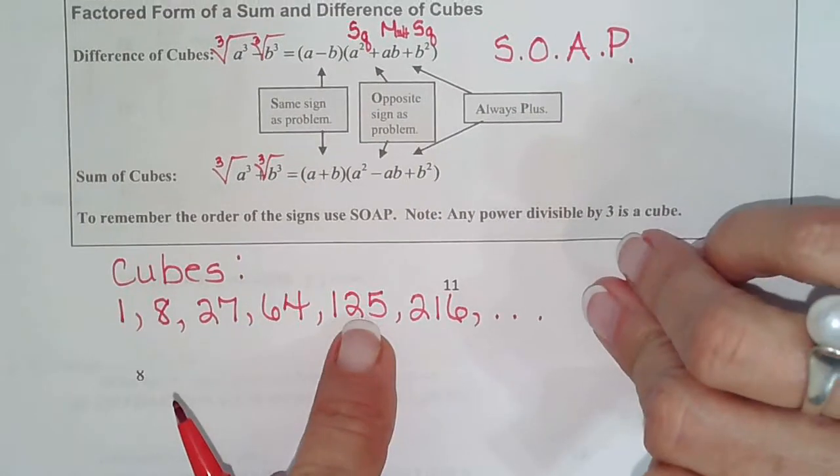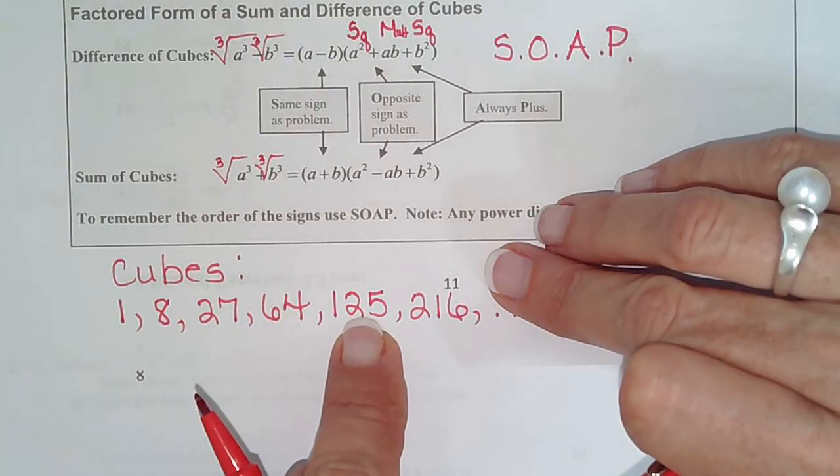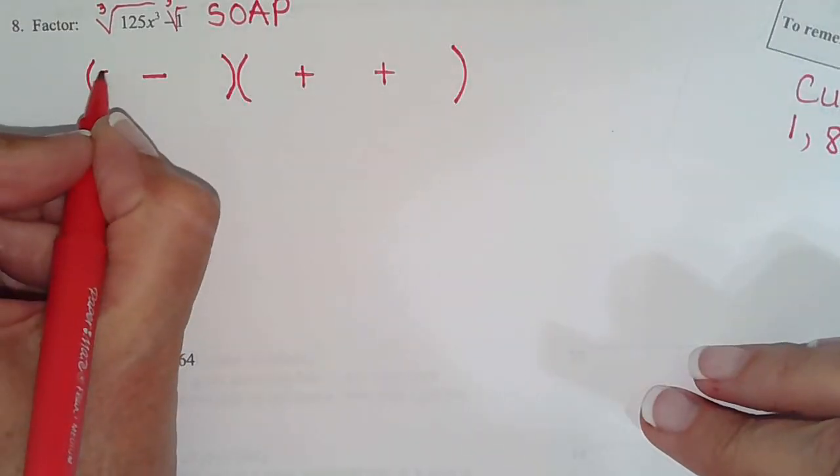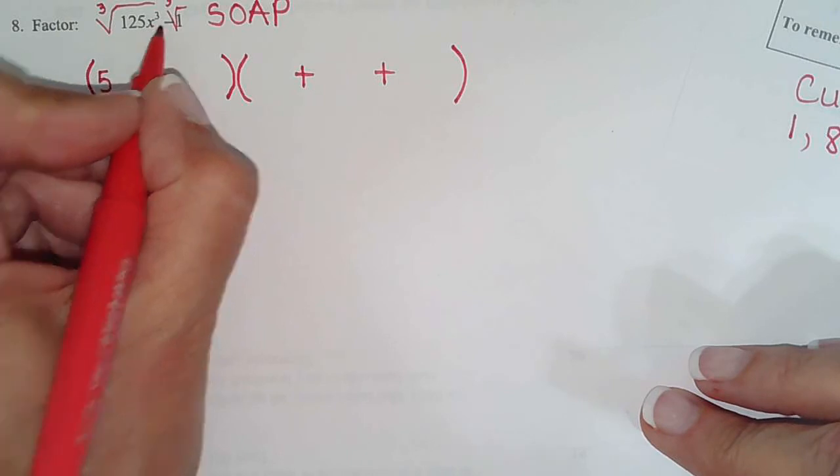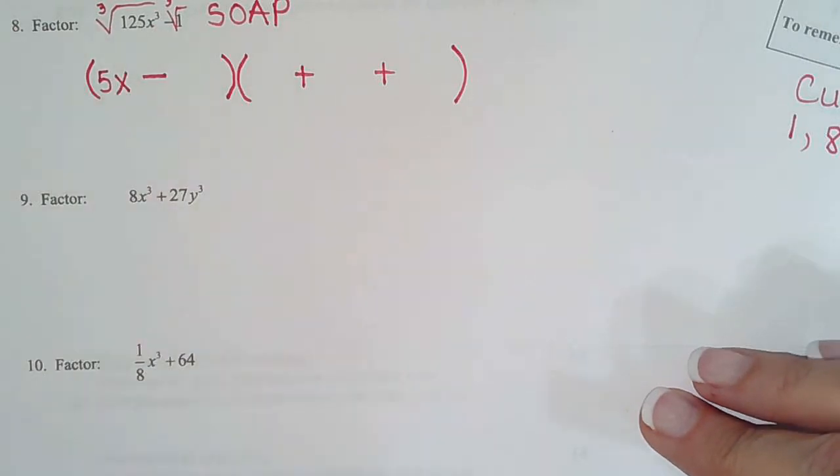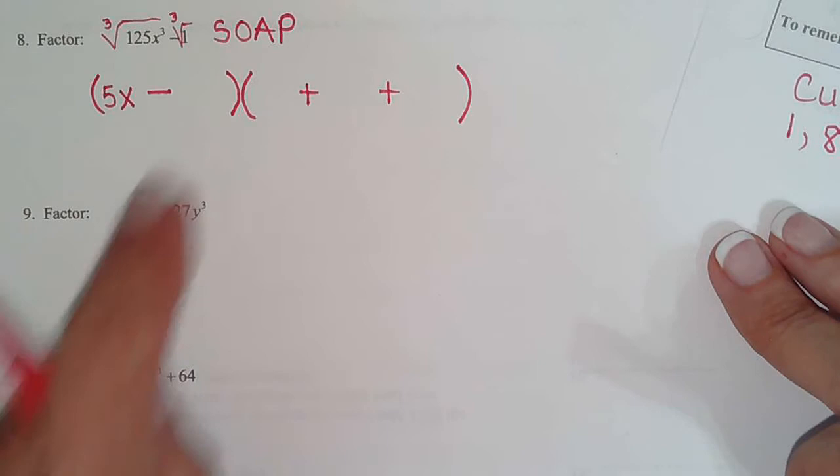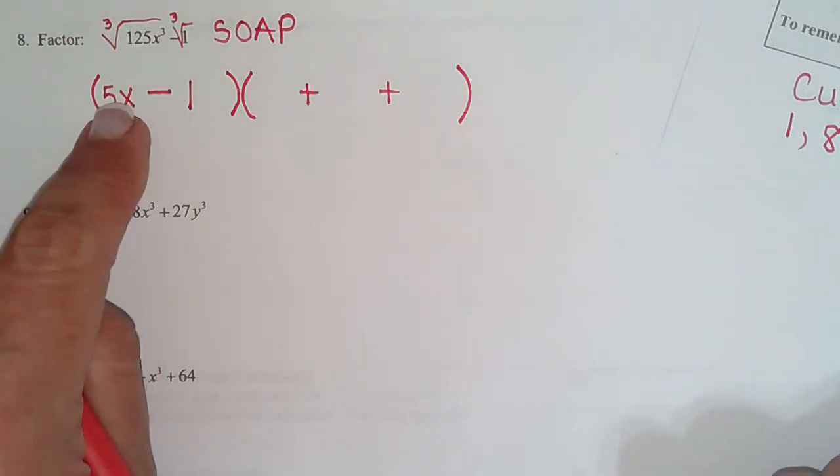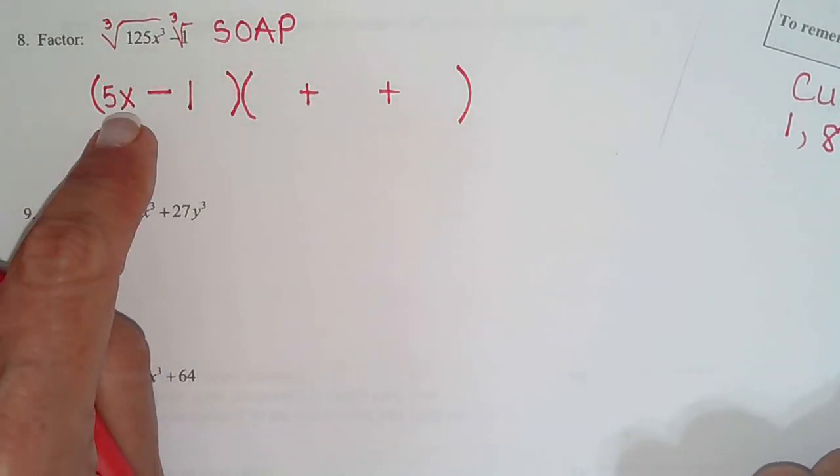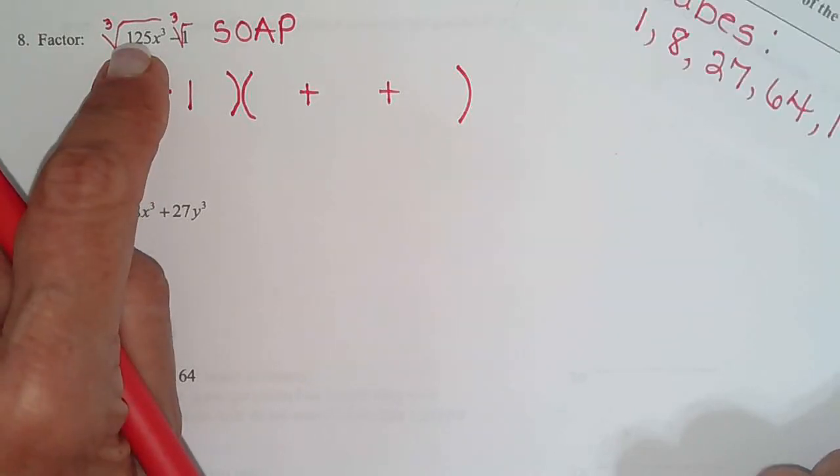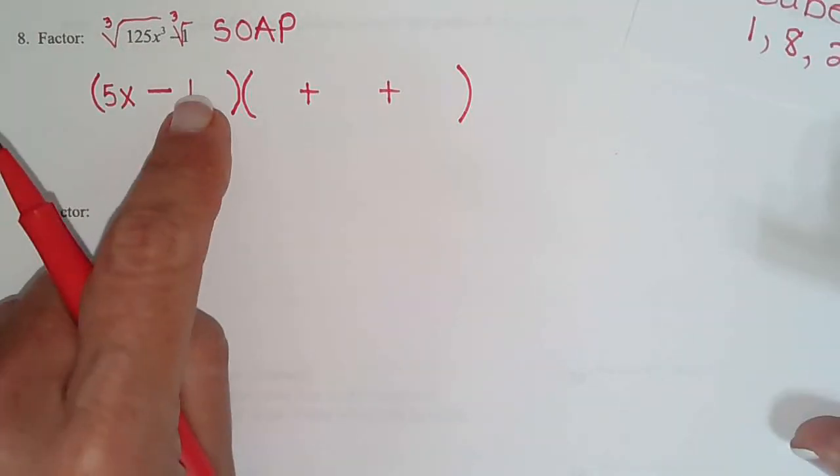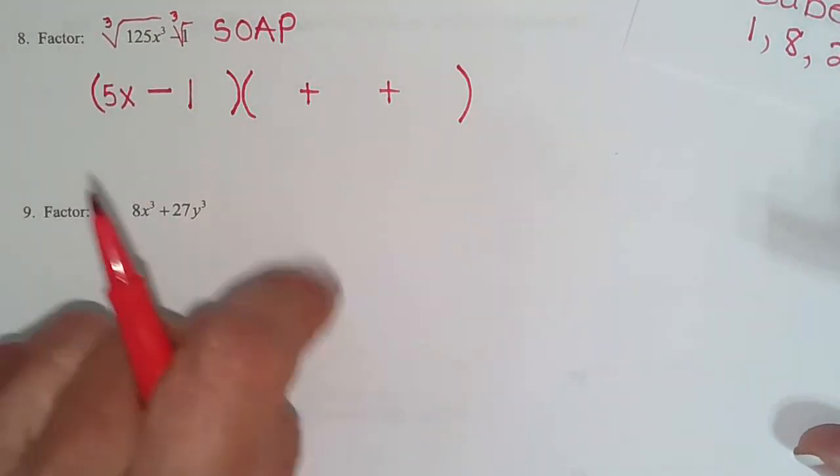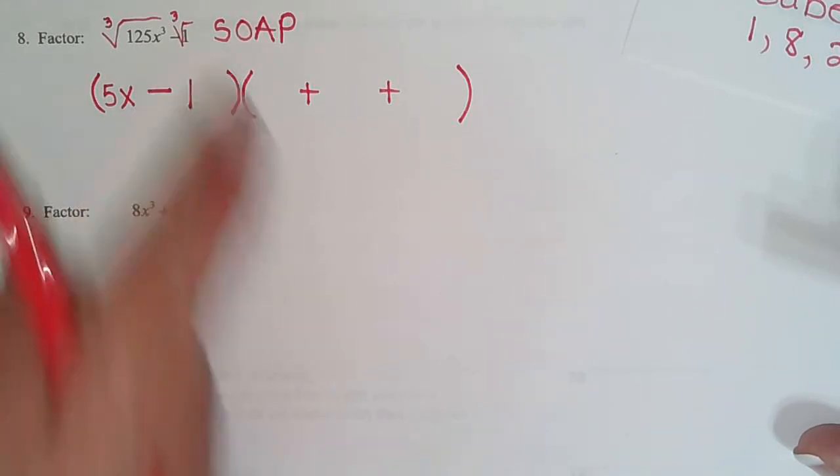So, if you look over here, 125 is 1, 2, 3, 4. The cube of 5. So, the cube root of 125 is 5. And then, the cube root of x cubed cut the exponent in 3. So, x to the first. So, there's my first. Cube root of 1 is 1. 1 is always nice and handy because it's easy to do. So, this is the cube root of that. What that means is 5x times 5x times 5x is that. And 1 times 1 times 1 is that. So, when I say cube root, it means this number times itself three times gives you that back. This number times itself three times gives you that back.